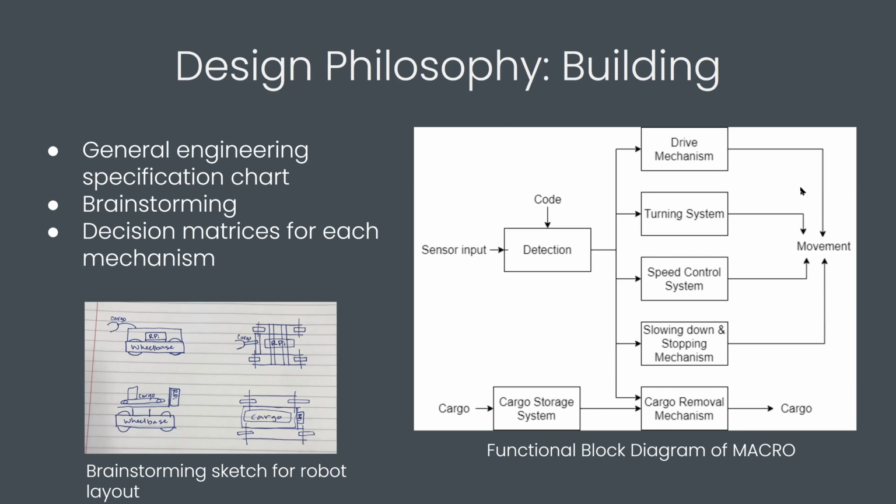Finally, the team created a decision matrix for each of the 3 main decisions: wheel type, drivetrain design, and cargo mechanism design. Each decision matrix was based on ratings due to the lack of ability to gather enough data within the given work period for the project. However, each rating for each decision was based on proper background research. The picture to the right is the team's initial perception of a functional block diagram of the macro system that visualizes the system's main functions and their codependence.